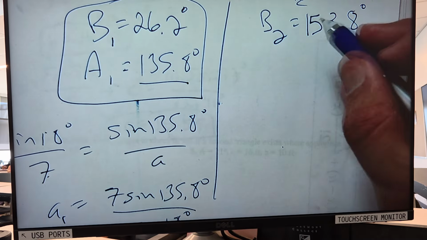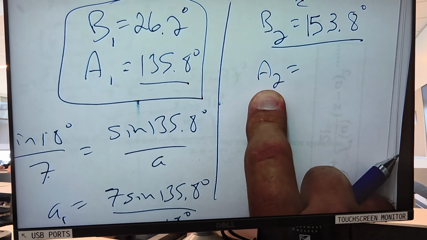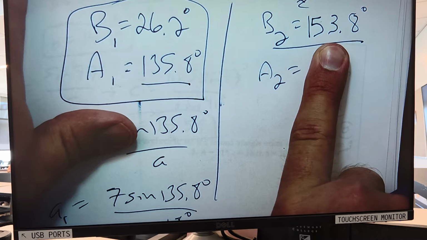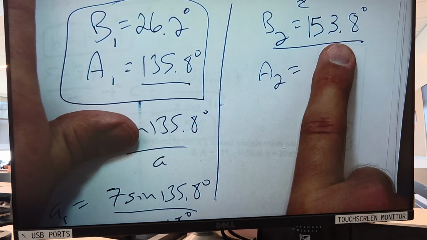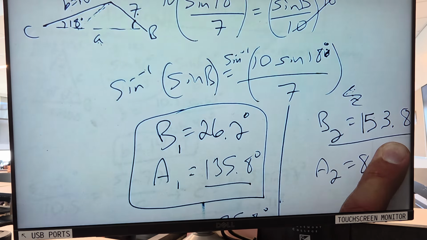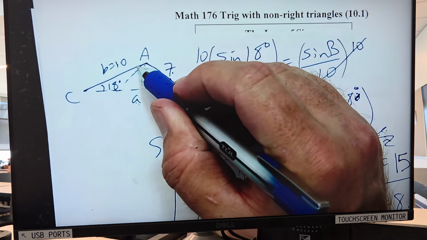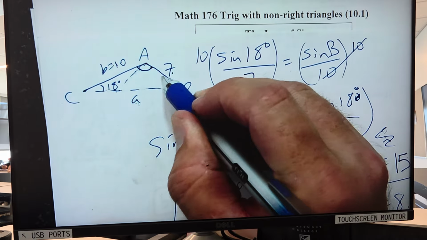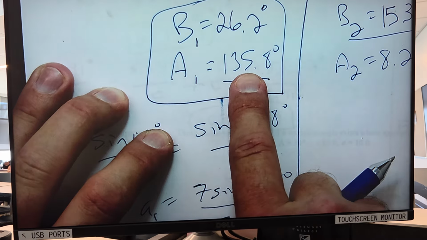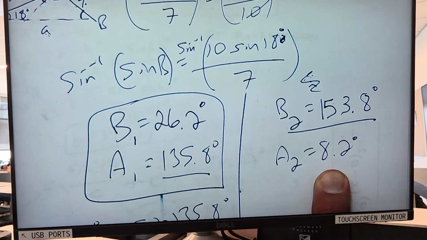Now, come to the other triangle and you do everything the same. You do all the same steps, but now B is this. So what will angle A2 be? We said it roughly earlier. 8.2 degrees. So 153 plus 18. Subtract that from 180 to see what's left for the last angle. And by the way, do you agree this angle is big? If I swing this over, now what's angle A? It's very small. Big for the big triangle, small for the little silver triangle. Do you guys see?